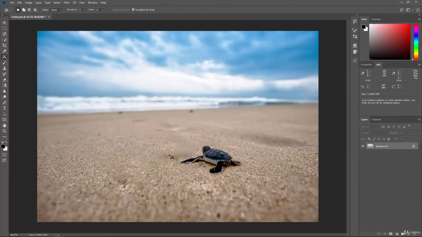However, we do see some blurring of pixels because Photoshop is trying to figure out what to put in place of where he was. There was nothing here before, and so it looked around and did a little bit of this blurring effect that we're getting from this photograph being out of focus. But again, you might want to use another tool like the patch tool. You could come in here and patch a piece of sand and drop that over there, and then you would never know the difference.